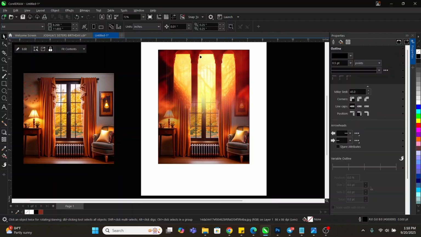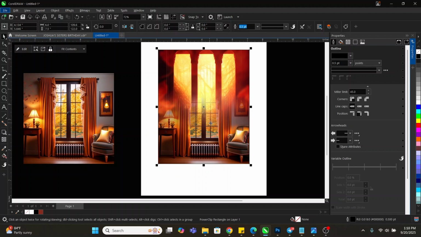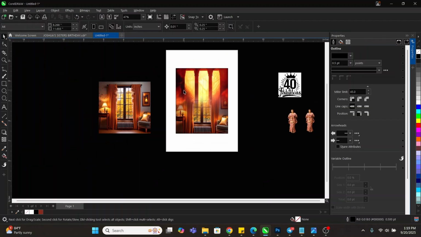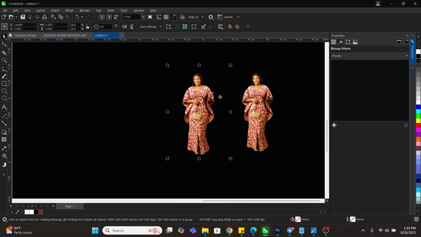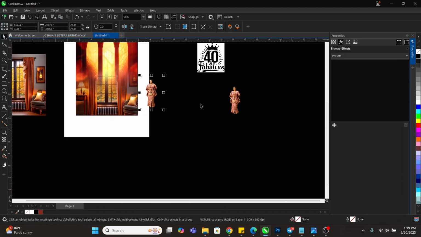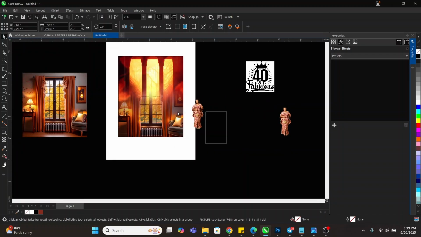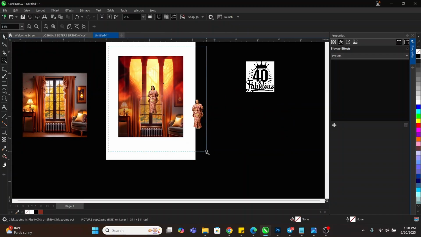It blends into each other. You get the point now. It blends into each other, right? So that is it. So the next thing that we are going to do now is that we are going to bring one of these pictures inside, right? This one is going to stand. Let's bring this one inside like this, right?